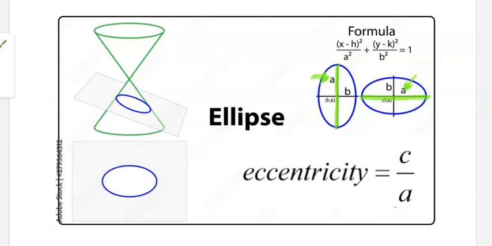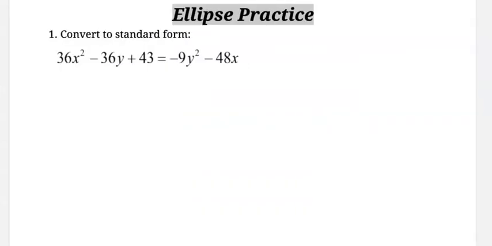The other thing to keep in mind that may come up a couple of times today is this calculation for eccentricity, which is C, so that value towards the focus, either focus, that length, divided by A. All right, so we are going to be in our notes and we are going to be starting by continuing to practice converting to standard form.